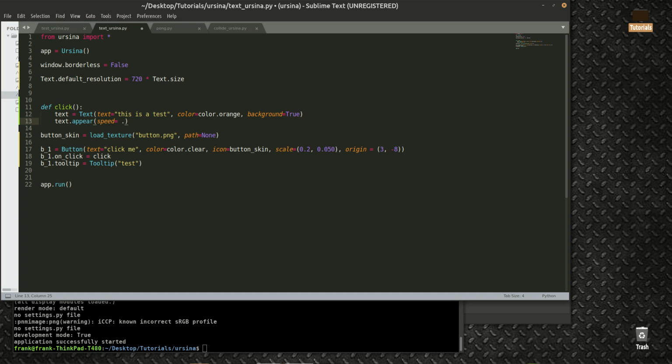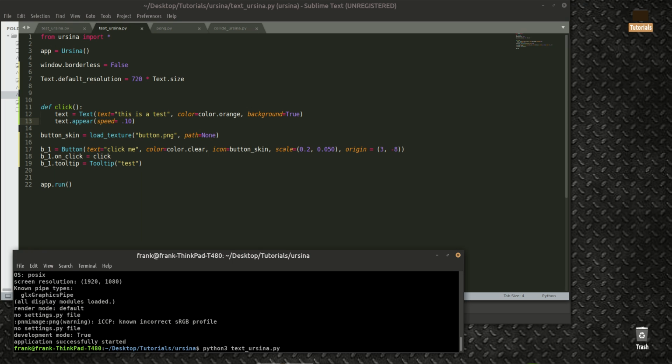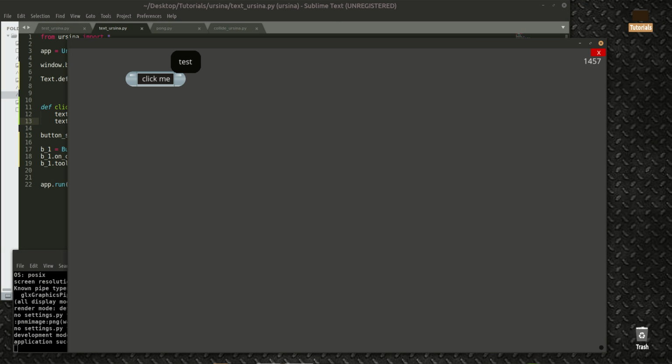We can use 0.10 here, and it's appearing slowly on the screen. When you click, this is a test, and this maybe is good when you are working on some sort of interactive conversation between the characters in your game, that they're talking to each other, and you can use this feature. It's very nice and cool.